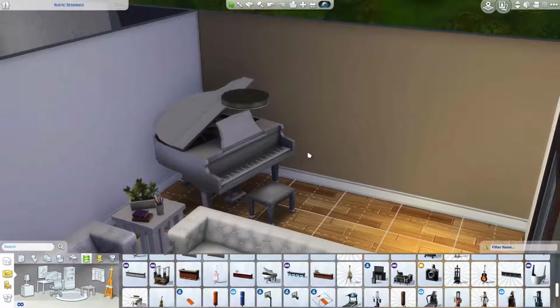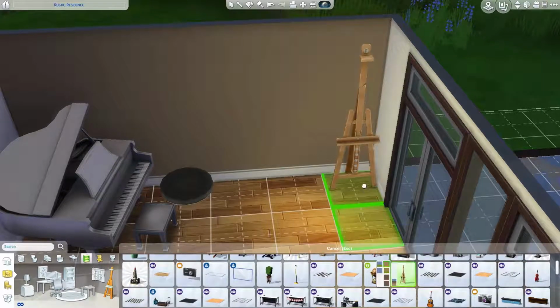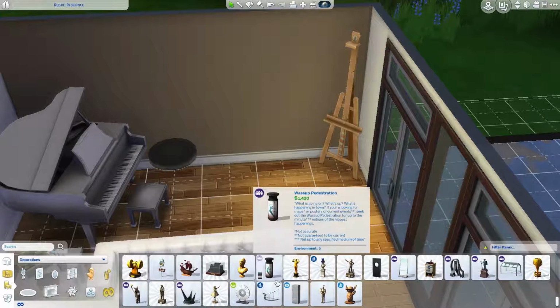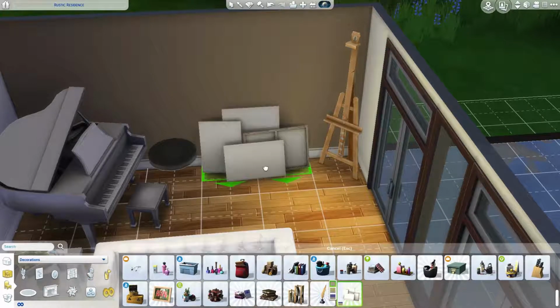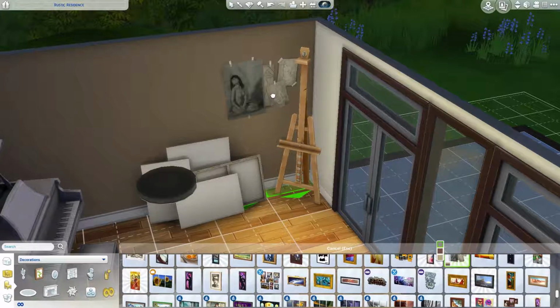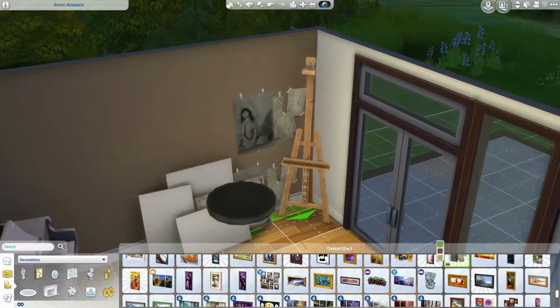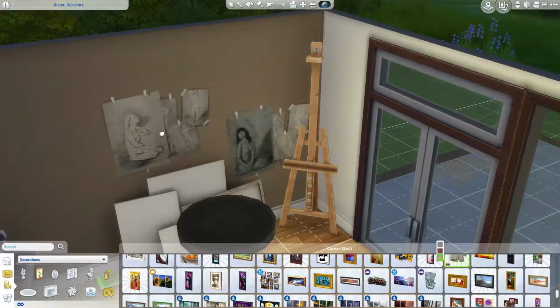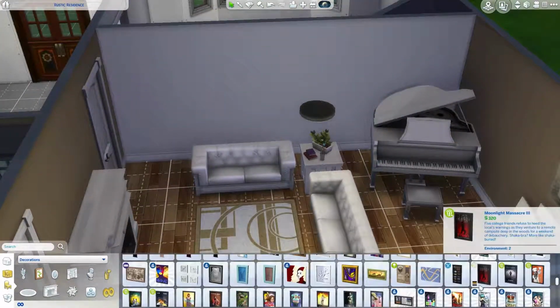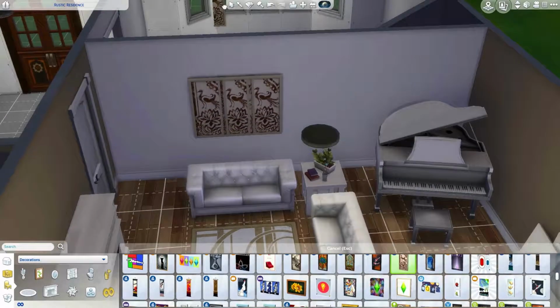Nope, because of course they're like 3,000 simoleons, and I was like, that's a hell of a hike up of the price. So if you don't like the price of the house, maybe you could delete those, and it'll save you, I don't know, like 2 months mortgage if we paid mortgages in The Sims 4. Now that would be a good idea if mortgages were a thing as opposed to just bills. I mean, it would complicate it a bit, but it would be quite cool, because you could pay monthly or daily or whenever the bills came in.